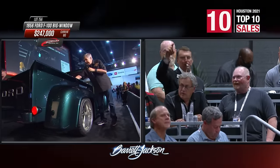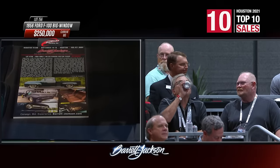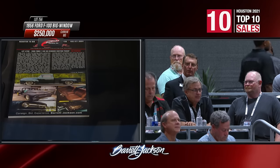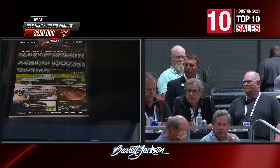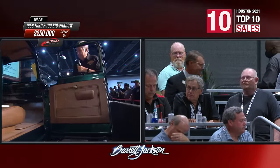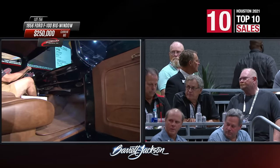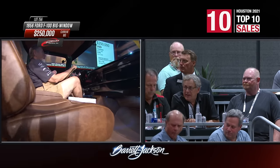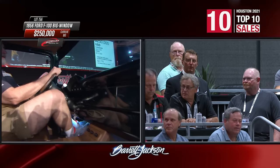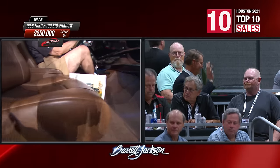The wood in the bed is a very subtle two-tone. I didn't notice that before, and it's been polished as much as the bodywork on this one. We'll move some of the papers here so Victor can get a great shot inside. This is just incredible. And that cab, by the way, has been chopped by about 1.5 inches. It's impossible to find the seams to show all the work that was done. A very Euro-style interior with the tweed-style carpet. Belting, wow.